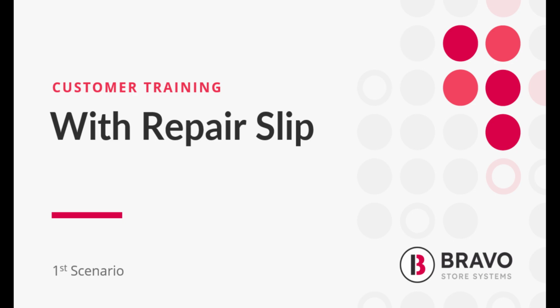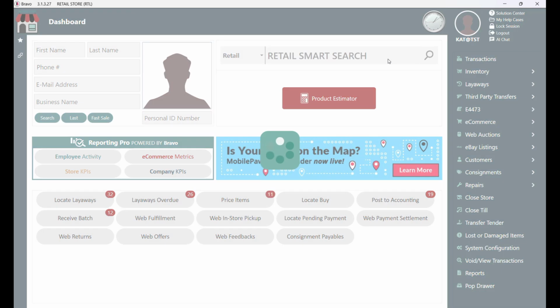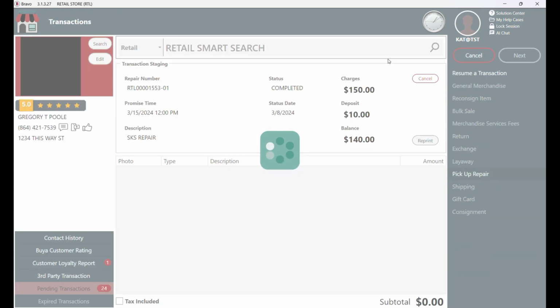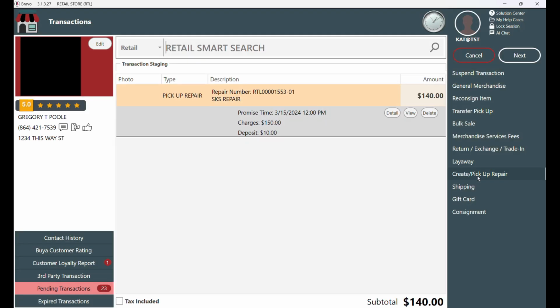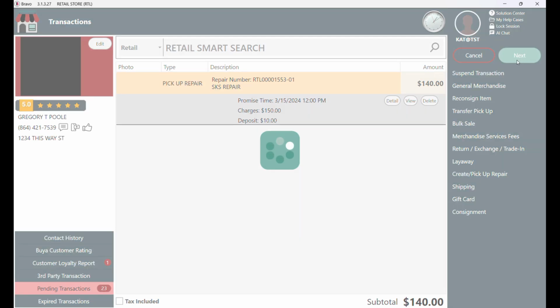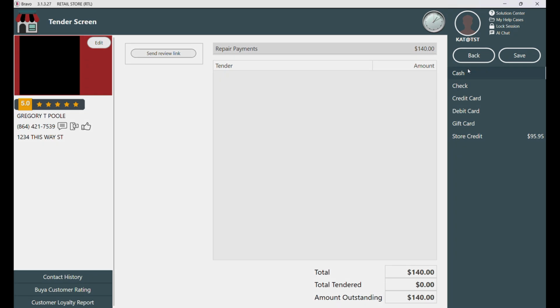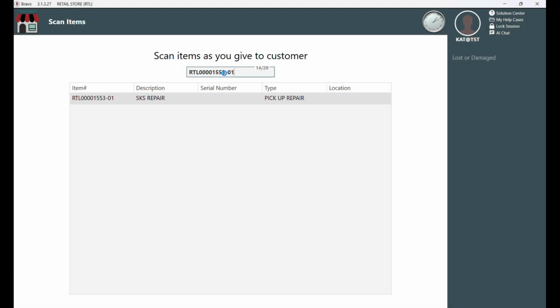Let's jump in. First, we're going to scan the repair slip into the Smart Search bar. This will magically pull up the customer and the repair in the transaction screen. We're going to navigate to the right side menu, select Pick Up Repair, and since we have no other transactions to complete, we'll hit Next to go to the tender screen. We're going to collect the money for the service, hit Save, and then scan out the items.